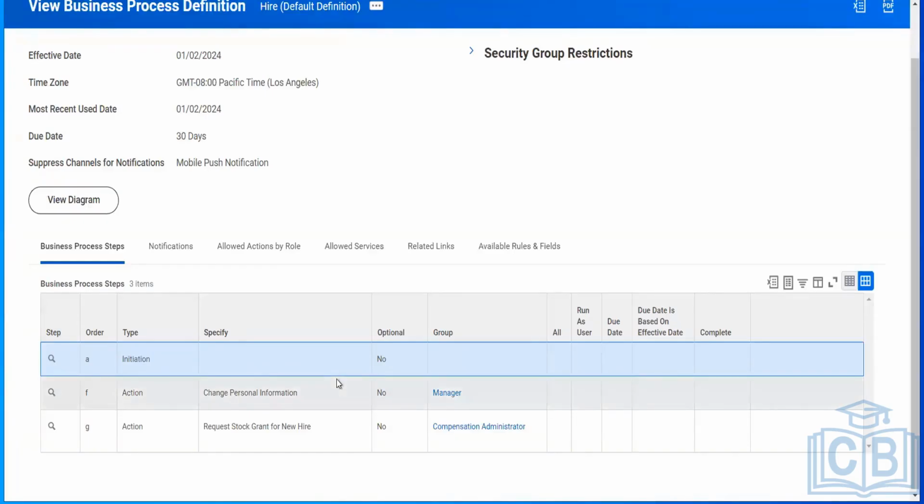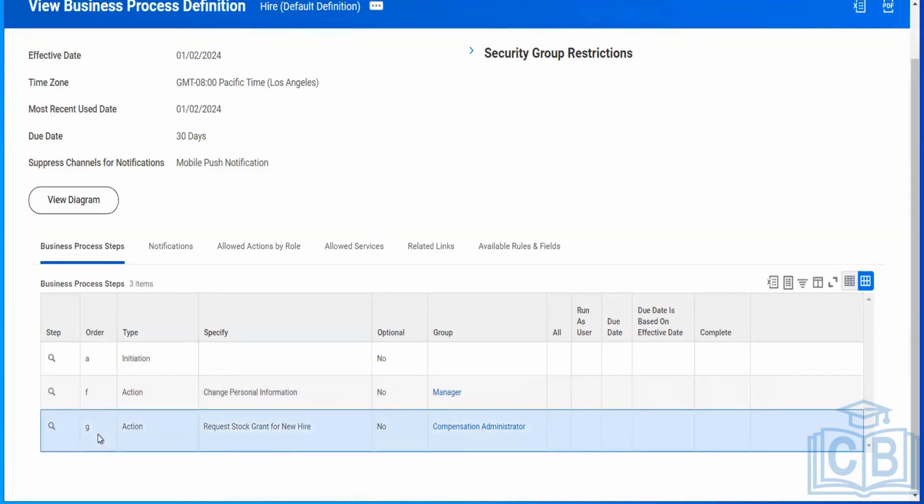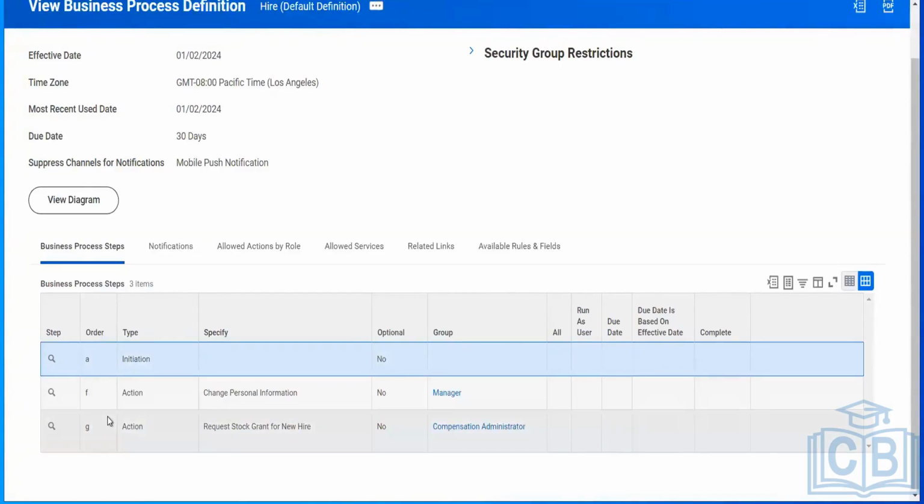For example, if you have created A and then you have created Z, and then you have given the order C, automatically Workday will pick up first A, then C and then Z. It will automatically go by the ascending alphabetical order until any number is mentioned along with your alphabets. If with A you have mentioned a number, then first A will be processed and then A1, A2, A3 respectively. And then comes B, C, D, E.